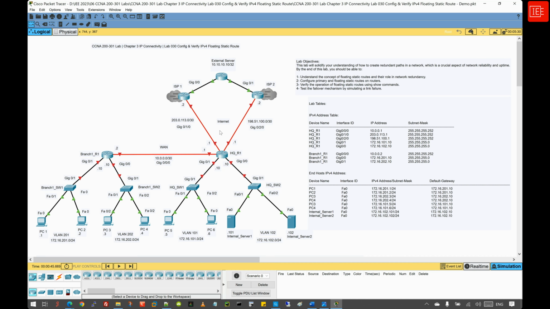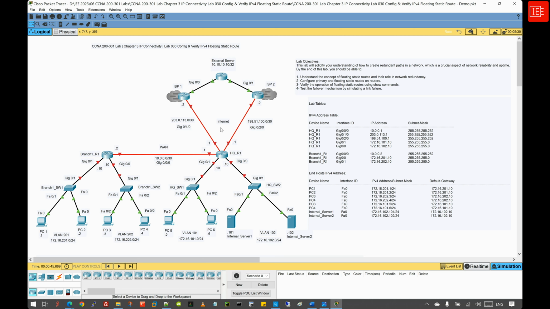This redundancy enhances the reliability of the network, ensuring that communication can continue even if the primary path is disturbed. To configure a floating static route, it simply involves specifying the destination network, the subnet mask, the next hop address, and the higher administrative distance. Finally, floating static routes are particularly useful in environments where continuous connectivity is critical, as they provide a straightforward and effective way to maintain network stability.